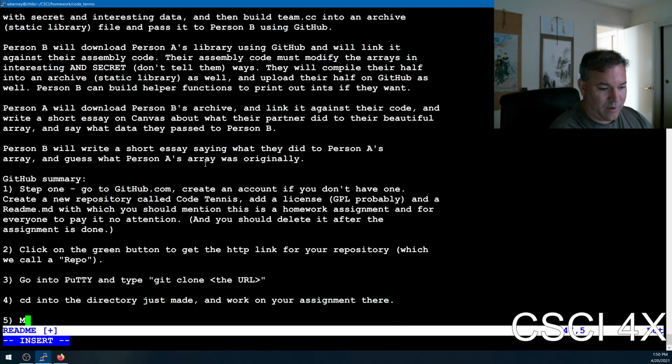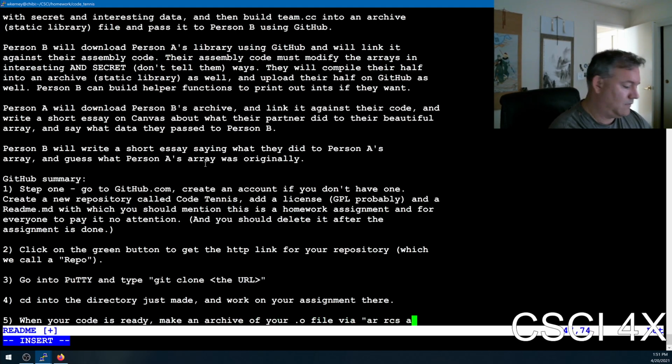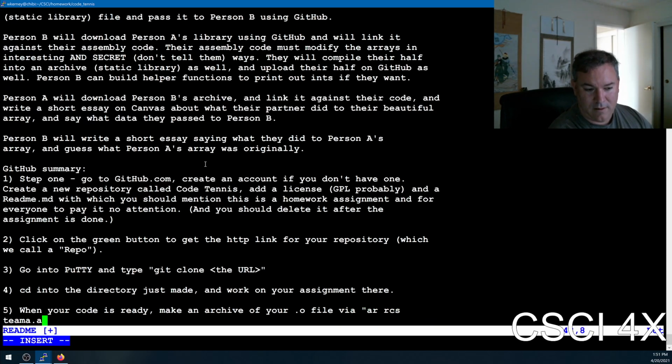When your code is ready, make an archive of your .o file via ar rcs team A, or it could be team B.